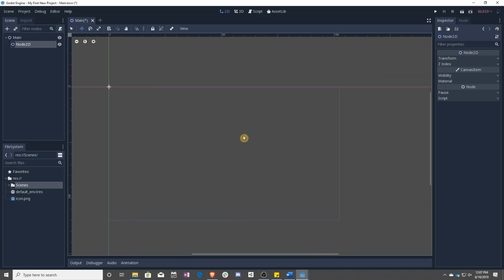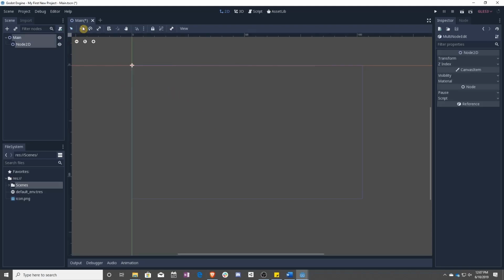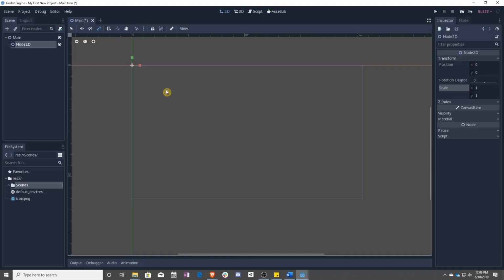I'm clicking the middle mouse button right now to move it around. This is where you have things like your select button, where you can hover over or do a drag. You have your move, where you can go ahead and move things around the scene. Undo. You have your rotate, which lets you rotate objects. Once again, undo. And then scale, where you can make them bigger or smaller, which you can't really see because we don't have anything really sizable. If you look over here, I did scale it. Want to undo that. You also have the pan button. That's how you can move around. It's equivalent to hitting the middle mouse button.